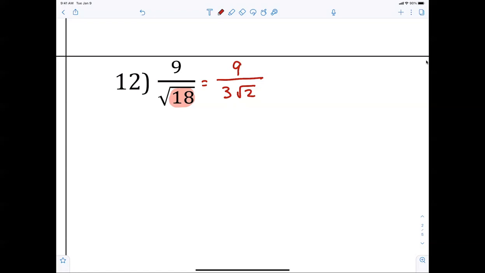All right. Now, is it possible to reduce the 9 and the 3 here? Yes, it's all multiplication. So now I have 3 over radical 2. Now I just multiply the top and bottom by what? There you have it. And so my final answer is 3 radical 2 over 2. All right, it's a lot more difficult if you just do radical 18 over radical 18. Always try to simplify the fraction.